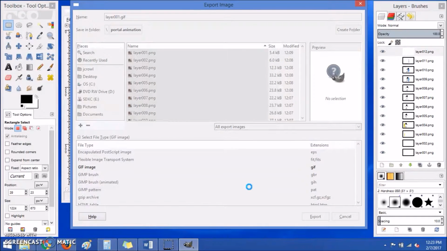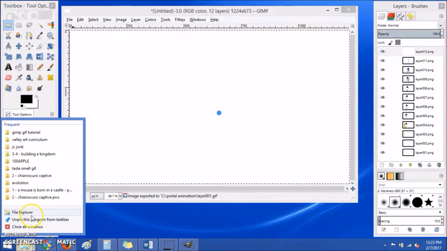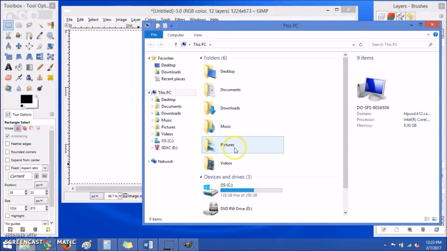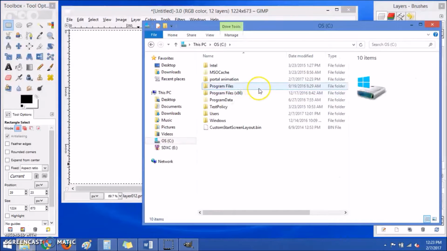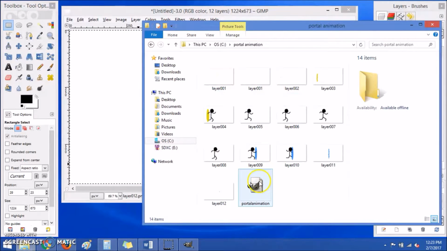So we hit export, and while it processes, just keep in mind all of your images should already be on the computer and numbered in the correct animation number order. So once we've exported it, try to find it in your folder, wherever you happen to save it, whatever you happen to name it. And sometimes GIFs don't necessarily render in an image viewer. It might just show you the first frame and not the actual moving animation.